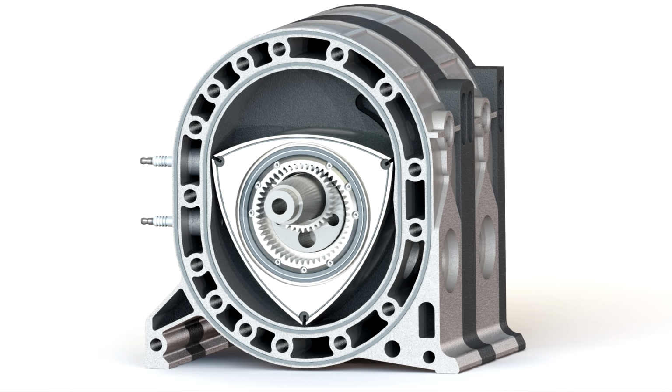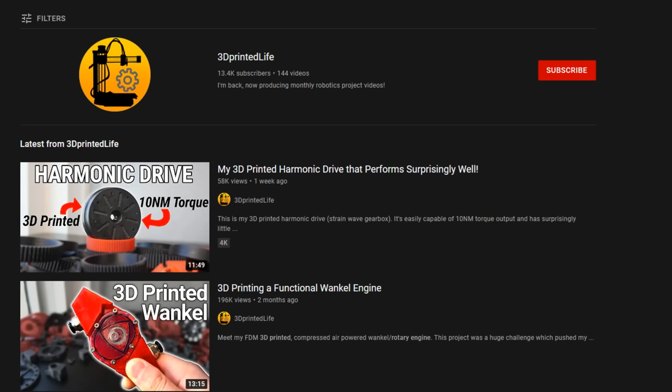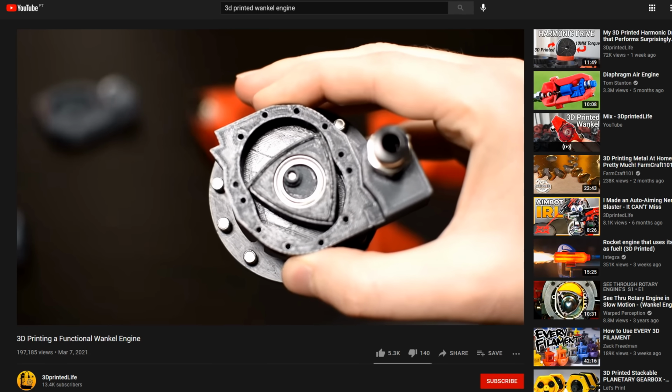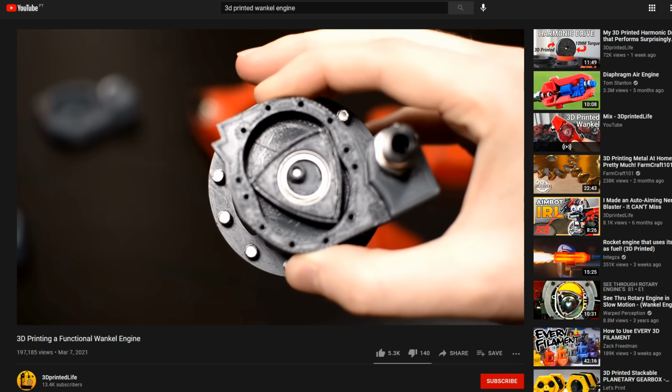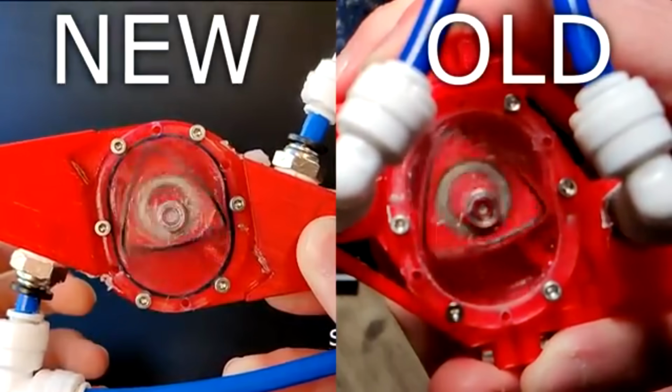But because I had no idea where to start, I searched on YouTube to see if anyone thought of this before. And someone did. Andrew from the 3D Printed Life YouTube channel. He 3D printed a Wankel engine using his FDM 3D printer. His engine worked pretty well, but he thought it was possible to do better.